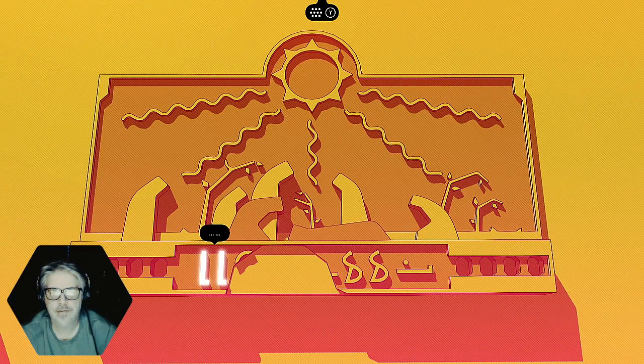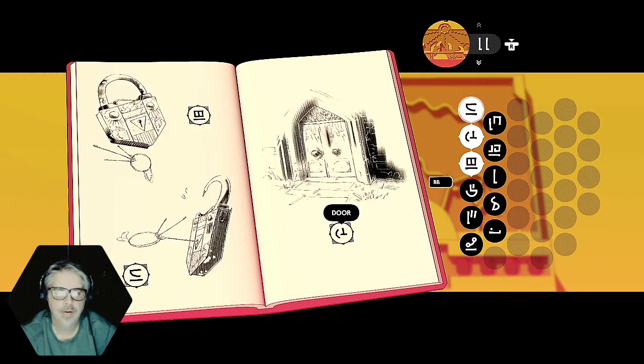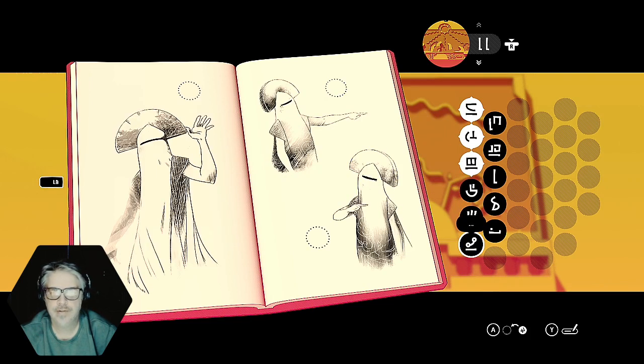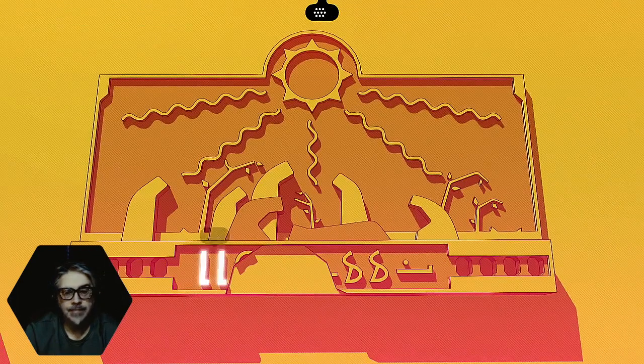What am I supposed to be doing here? Open, close, door. Open, close, door. Next page is like, hello, is it? So does that mean it's not correct? What?